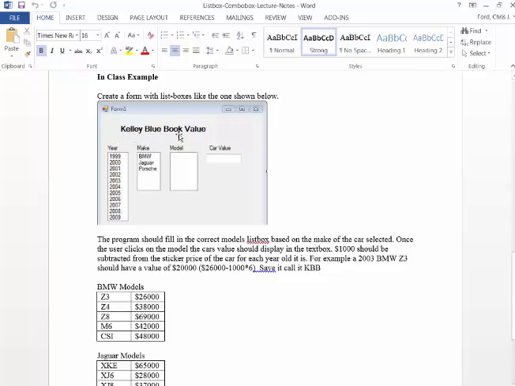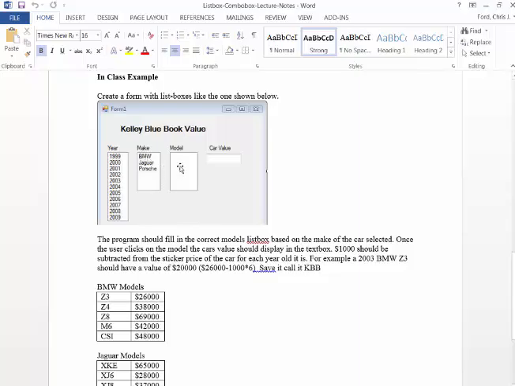This next little video goes over a program. It's the Kelley Blue Book Value program, and it kind of simulates in a very simplistic way the Kelley Blue Book value of a car. If you go on the internet to the Kelley Blue Book Value site and you look at any car and how old it is and what kind of shape it's in, they will give you an estimated number as to what it is worth. So this little program is much more simplistic than that, but it does kind of do a similar type thing.